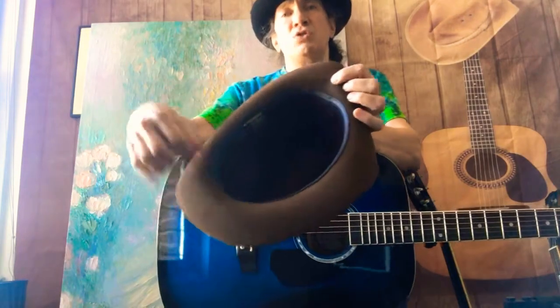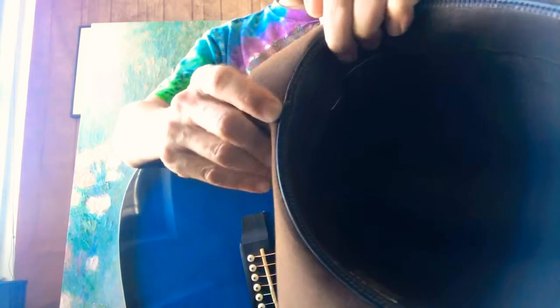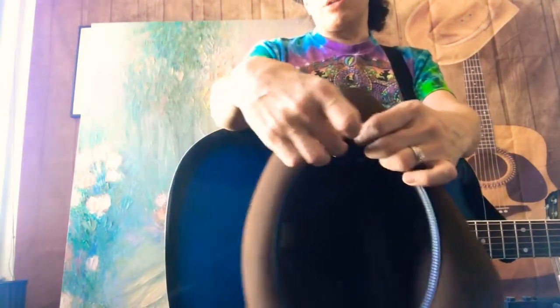Anybody else who does your hat stretch is going to stretch it way less than me, and then by the time you wake up tomorrow, it's all going to be back. There's so much pressure in here that it just contracts. Now the trick is, there is a reed in here. It's a piece of fishing line. So in the back where the seam is, you've got to clip it right here. Just clip the part that looks white to you, right in the seam. And then you'll see some fishing line on each side coming out of the little tubes. Basically, that pressure is now relieved.